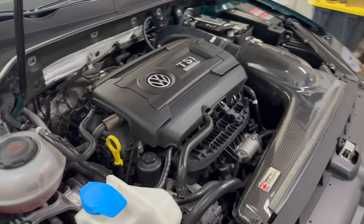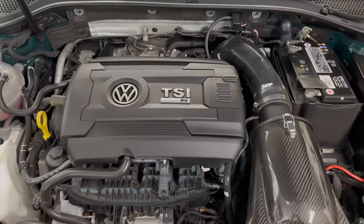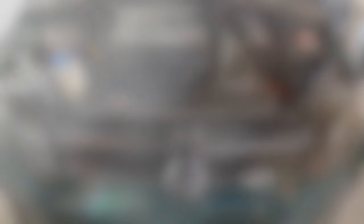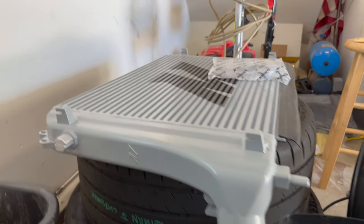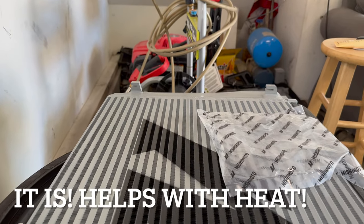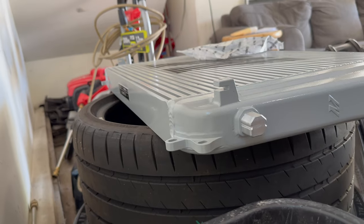I don't think I've seen an engine bay this clean in a long time. Holy moly, you could eat off this thing. There's the Mishimoto. I don't think I've done one of these before. This is like an optional color — I wonder if it's some type of coating. This is a nice unit. Even the brackets are paint-matched that color. Really nice. It's got the flap there. I like it.